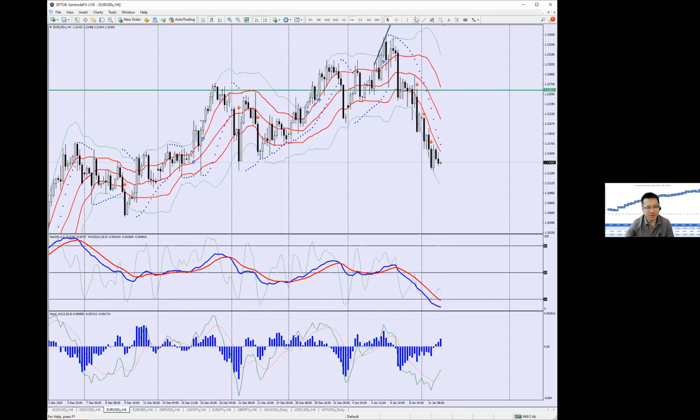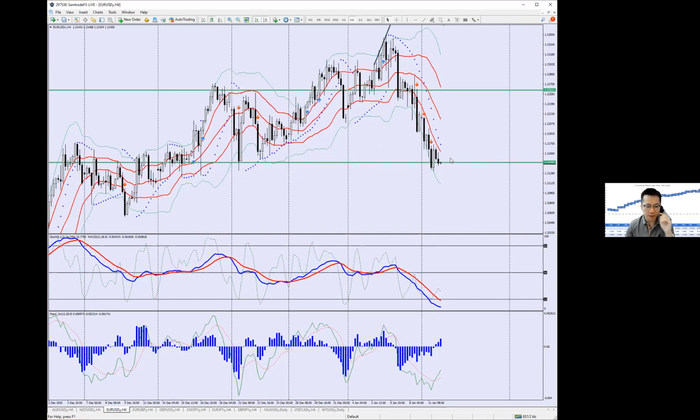Okay, but at this point, I'll just put in a line so it's a bit easier to see. You can see last time, 1 to 3 weeks ago, it dropped to about this point before bouncing back up to that 1.2261, testing this range again before scaling higher. Again, you see that it sat there a couple of times several weeks ago before breaking higher towards the 1.2261 level. At this point right now, it looks like that downward move looks a little bit exhaustive already.